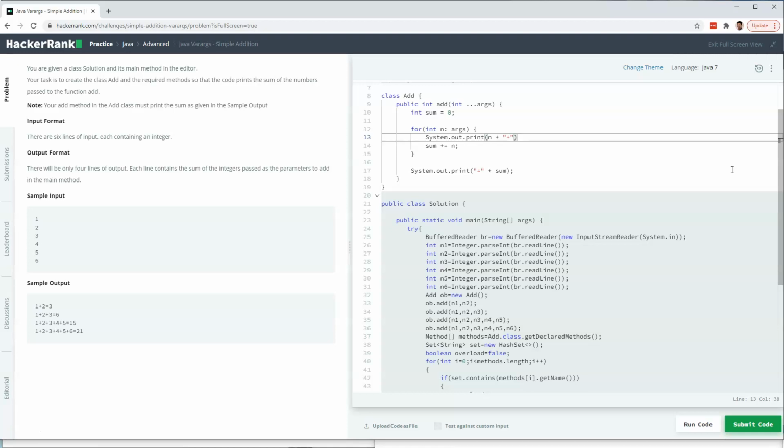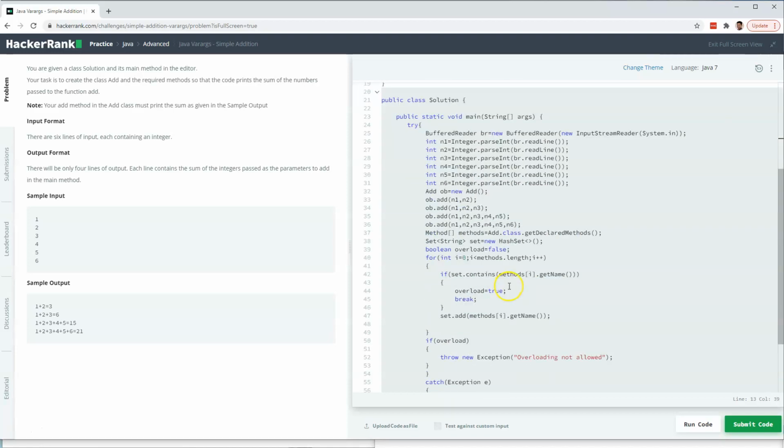In case we have more elements, we'll print the plus sign, but for the last, we don't need to print the plus sign. I'm thinking about how to use this logic, because here we need to know, okay, we have the first number, then the last. So how to skip this for the last.